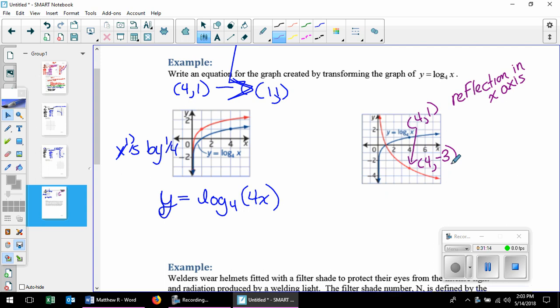Sure. Okay, so let's start with this point right here. That point is shared. It's an invariant point, it's shared by both. So that one is (1, 0). If we had done a shift, what would we notice about this invariant point? It would be a shift because it didn't move. The invariant point, that means it's going to be a multiple.